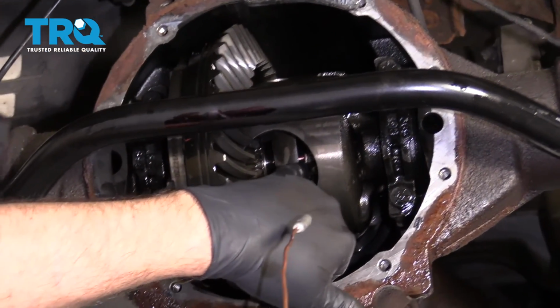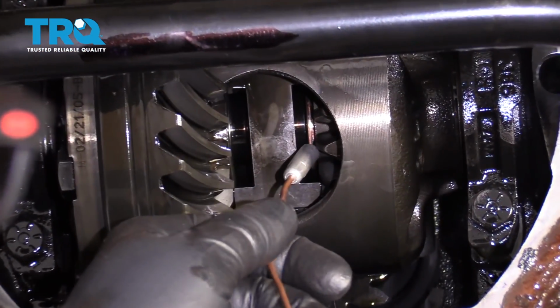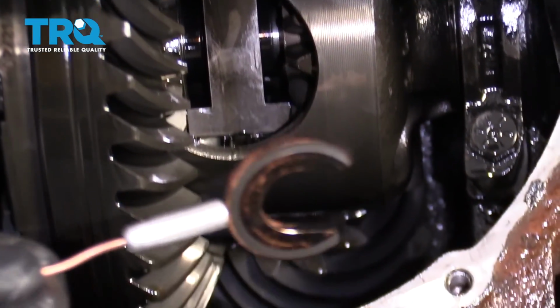All right, so now the C-clip is out far enough that I should be able to grab it with a magnet. Just use a magnet and grab it. You might have to rotate it a little bit. Slide it out like that.